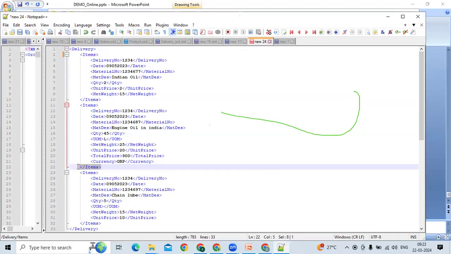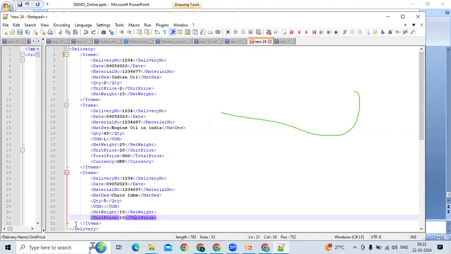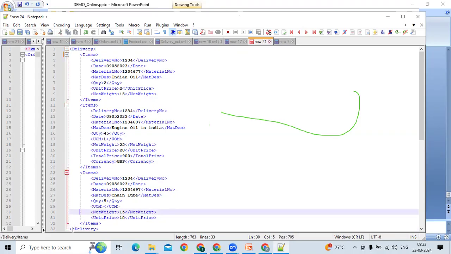So what is the difference? The start node is represented in less than and greater than, in between the name of the node. If you see the end node, less than, greater than, in between, and there is one slash also. See here, this is a slash. If you put a slash here, this represents end of delivery.